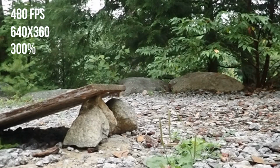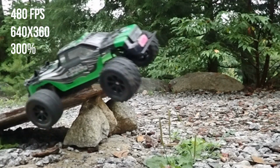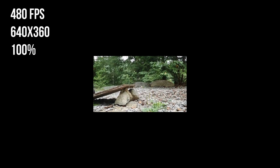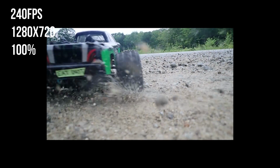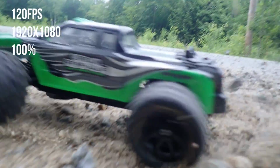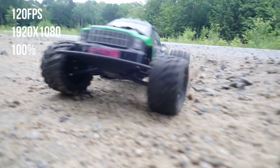I had fun with the slow motion effects. Even though you can shoot at higher frame rates than 120 frames per second, the camera reduces the resolution. At 480 frames per second, you are basically shooting with a 2002 Nokia cell phone. 240 frames per second is better, but not if you need to match 4K. Slow motion, for the record, does not record audio and can only record for about 20 seconds. Image stabilization and slow motion cannot be used simultaneously.